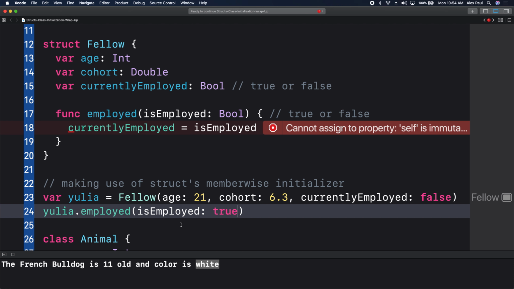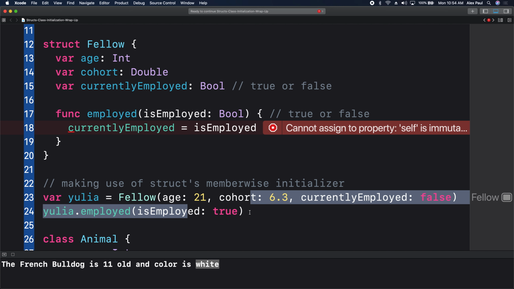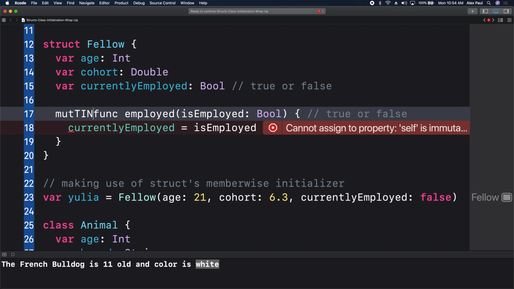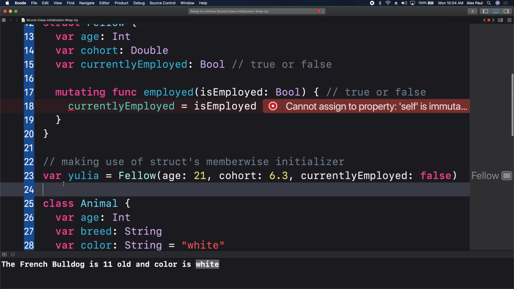Right? So let's print it out to get some context here. So make that mutating here. And let's print what Julia is, right?